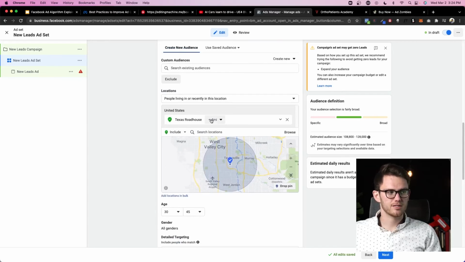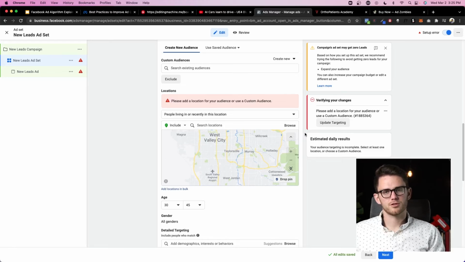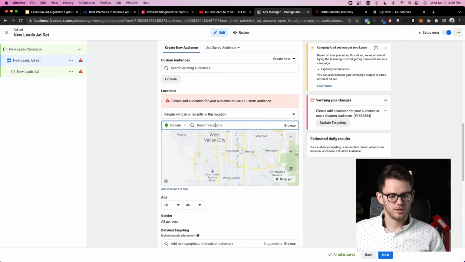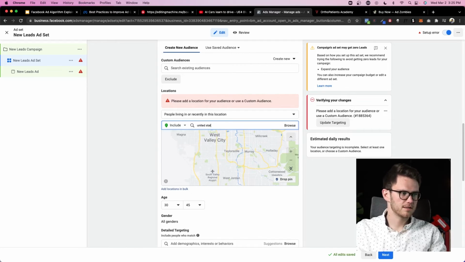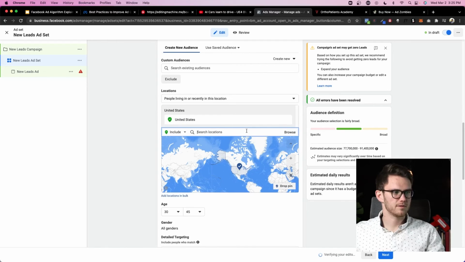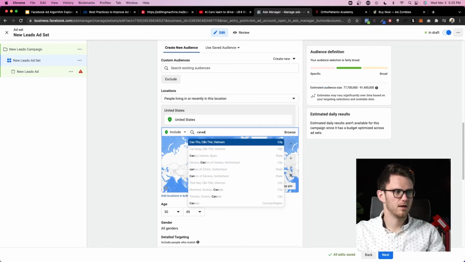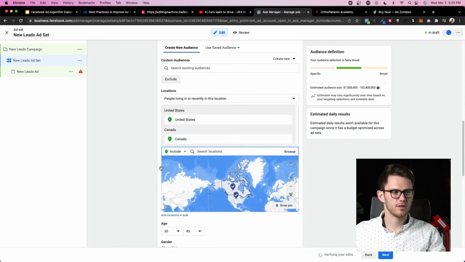Now let's do another example, just because I know you're curious and maybe this doesn't apply to you as much. Let's say you're running an e-commerce store and this e-commerce store sells toys for kids. So what I would do here is I would go United States, and then I would also probably select Canada, depending on where I ship to, right?